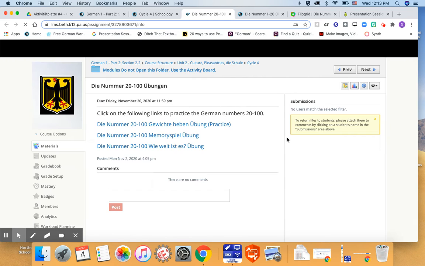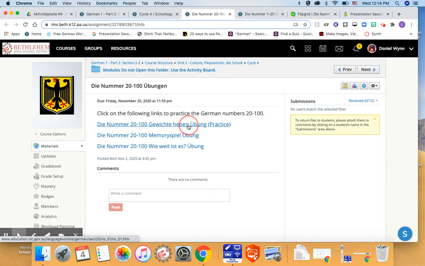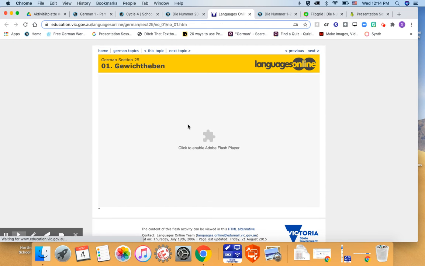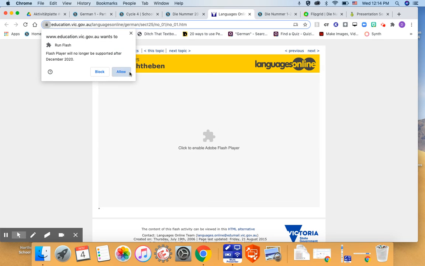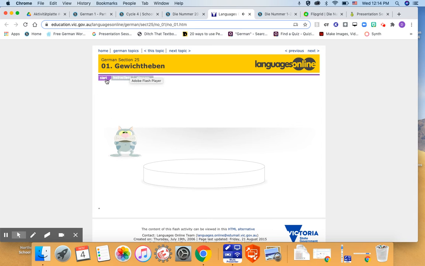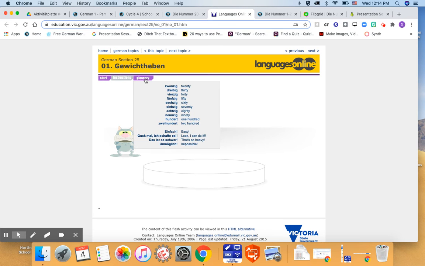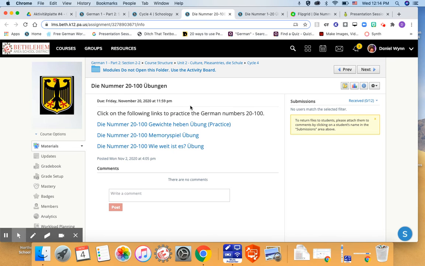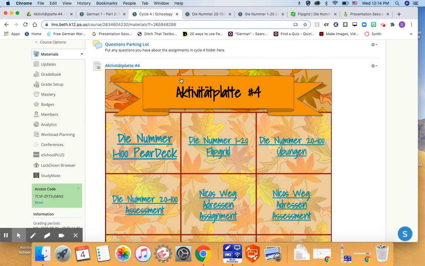Number three on the activity board is practice with numbers 20 to 100. And these little games that you're gonna play, they're gonna ask you to click on the Adobe Flash Player. So if you just click that and allow, that will allow you to play the game. So during each of these games, you'll find directions up here. Okay, so instructions are up here, and then start is right here. And for this one, there's a glossary with the vocabulary. Okay, so all those little games for 1 to 10, 11 to 20, and 20 to 100, that's what they'll look like. So that's what you're doing with this activity. And then please write a comment that you finished these to get credit for that.